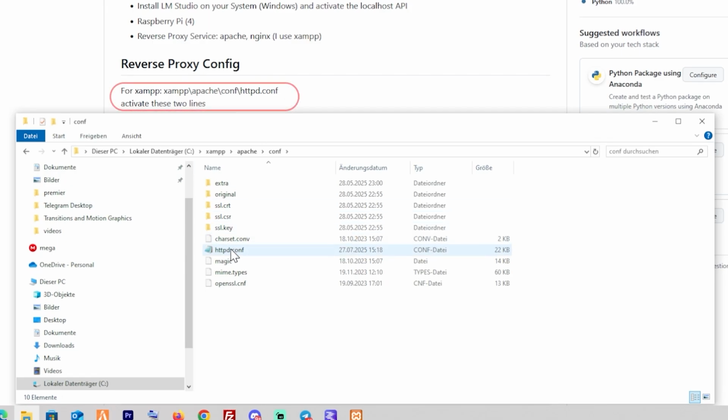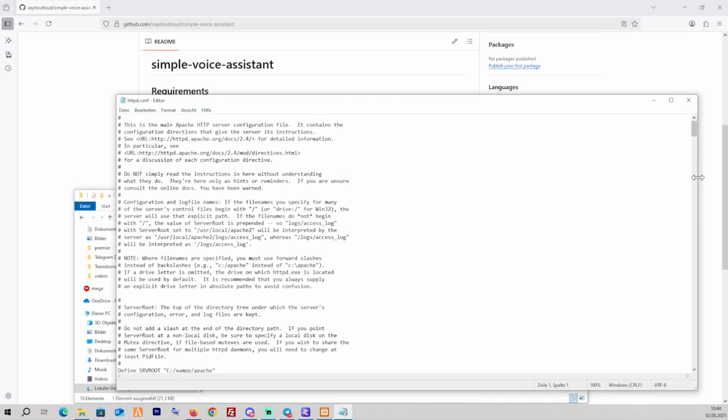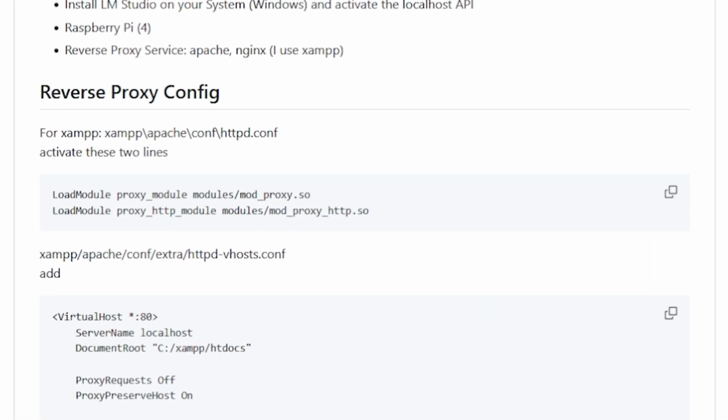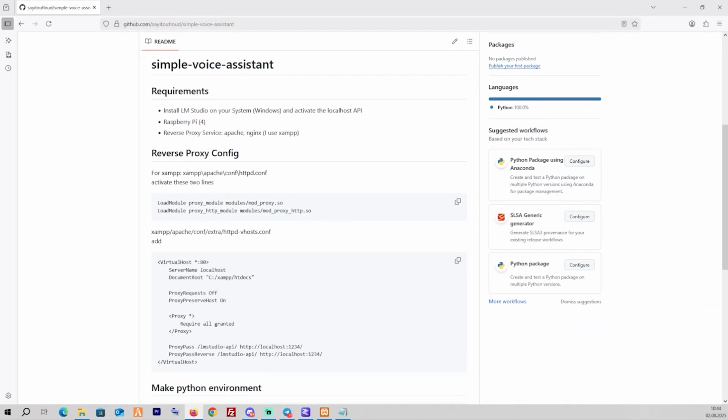As you can see here, I have written down the full path for you. Once you have opened the httpd.conf file, you should search for these two lines of code inside the file and make sure they are not commented out. If they are commented out, you need to uncomment them by removing the hashtag in front of each line.